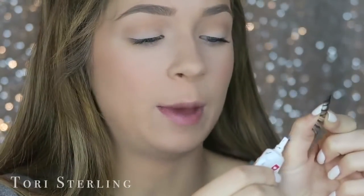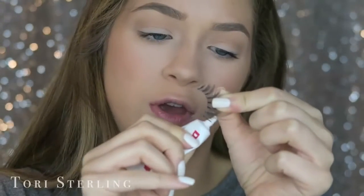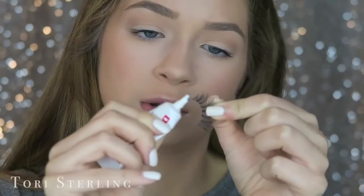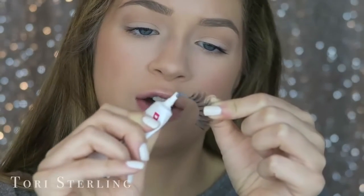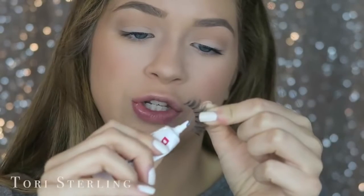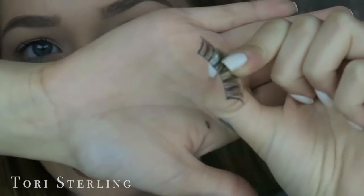When it comes to coating the lash, I think a lot of people put on too much glue and don't wait long enough. You don't need a lot — I always squeeze it onto the back of my hand first so I don't take out too much, and then I just coat it with a light coating. You need enough that it's going to stick on your eye, but not too much or it's going to be messy. I have enough on the inner corner and on the outer corner.